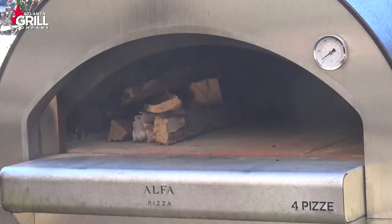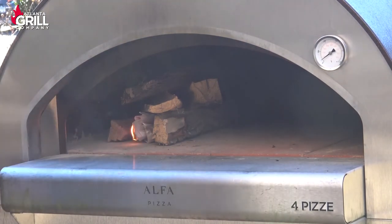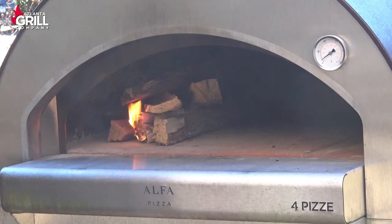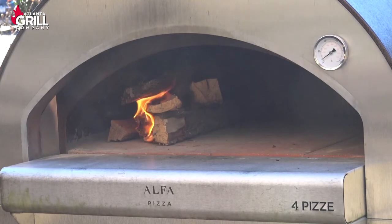I'm about an hour and a half away from being ready to cook, so I'm going to go ahead and get a fire going here in the Alfa. I'm going to light up some starter paper and get some kindling going, and we're going to get a nice big fire blazing in this thing so we can get it really hot.